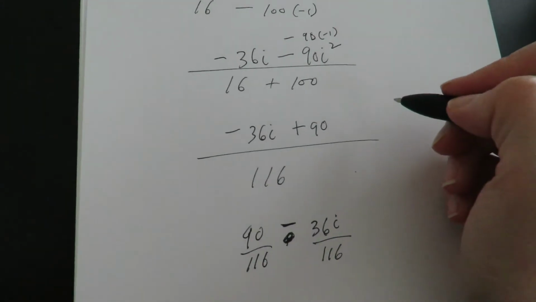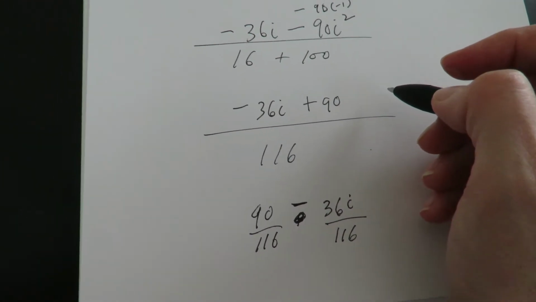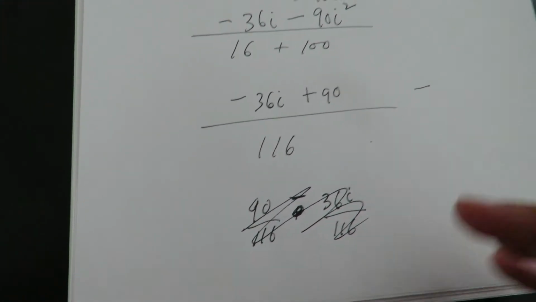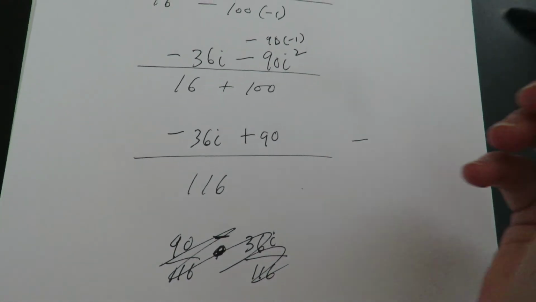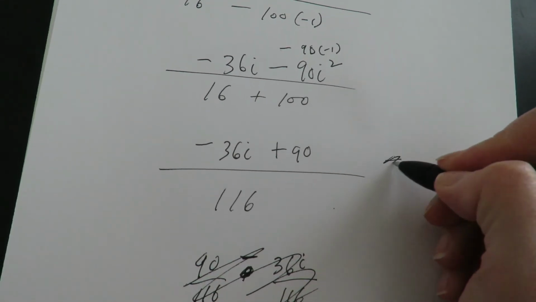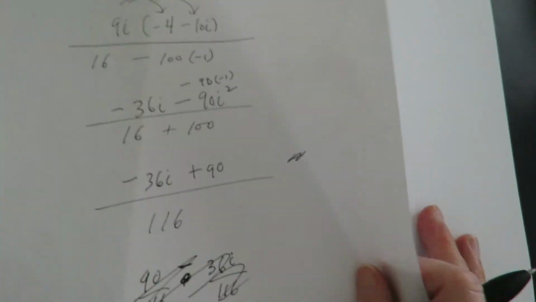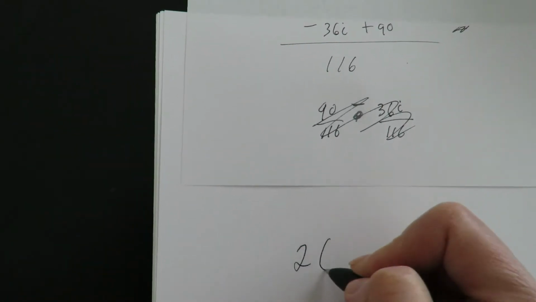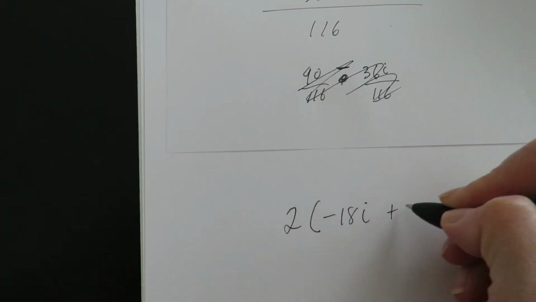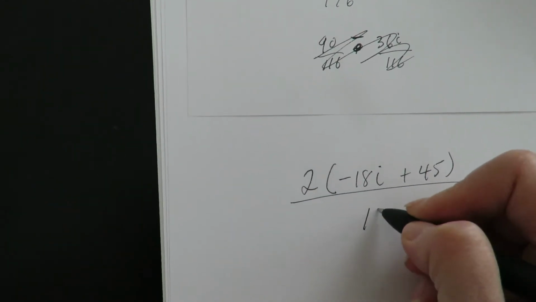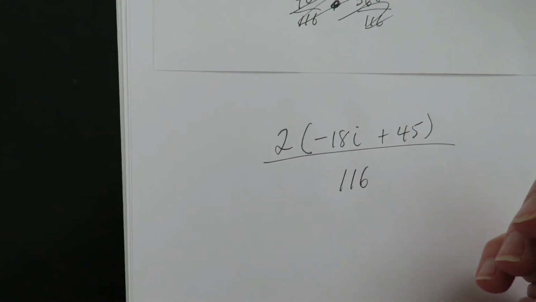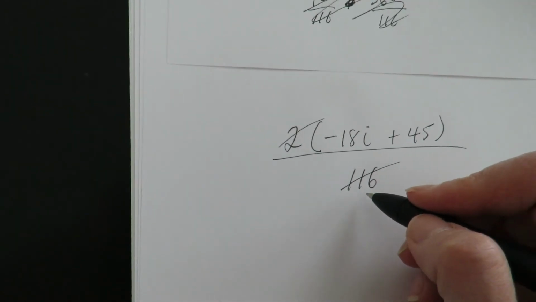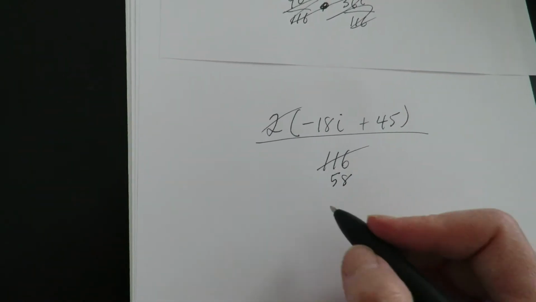And we also have to simplify this. Oh, it would have actually been better if I simplified it up here. So let me come back and divide everybody by 2. So you could simplify it now, but let me show you the correct way to do it. You would factor out a 2, before I scratch up this whole paper here. You would factor out a 2, right? So you'd say 2 times negative 18i plus 45 over 116. Because all your fractions have to be in lowest form. They have to be in lowest form. So then I could reduce this with this. So that's a 58. Okay?